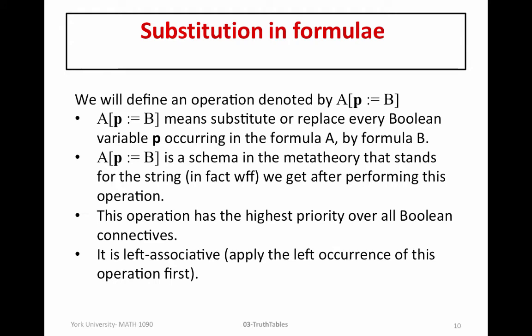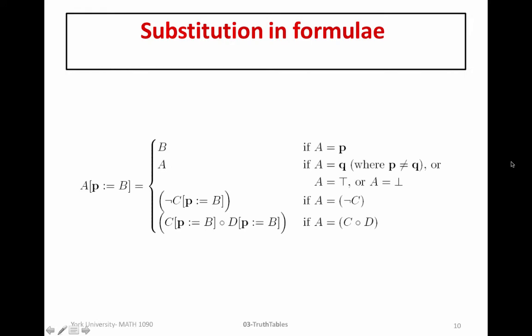And finally, the other thing that's important is that it's in fact left associative instead of right associative. All of the other Boolean connectives, we recall, are right associative. That means the right one goes first, which means we put the brackets around the right one first. In this case, because of the nature in which we apply substitution, it's left associative. So we would put brackets around the left occurrence of this operation before the right one. And we'll see examples of this in class as well. Okay, so now that we have an intuitive sense of what this means, and I think you should really hold on to that, let's formally look at how to define this operation.